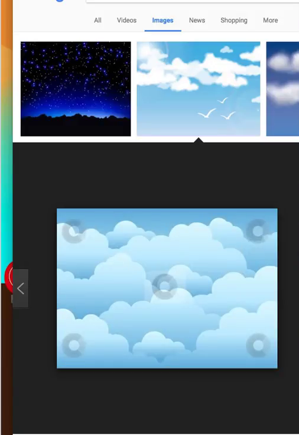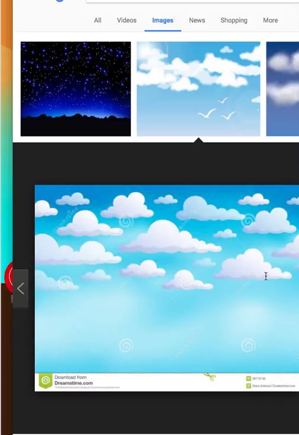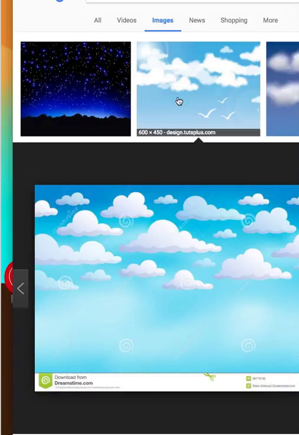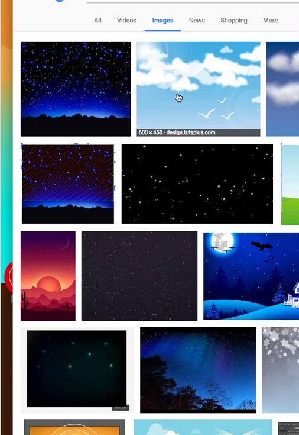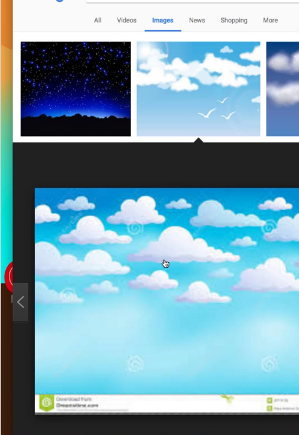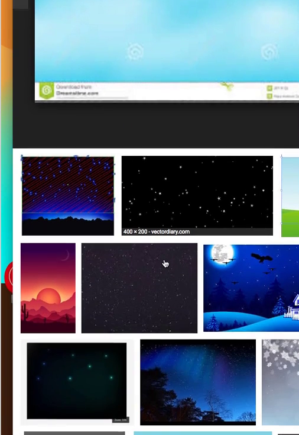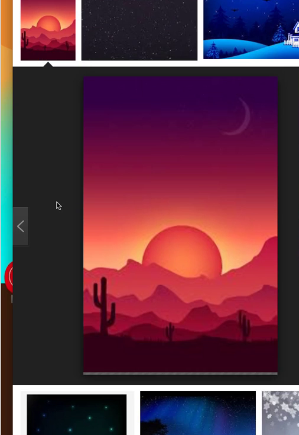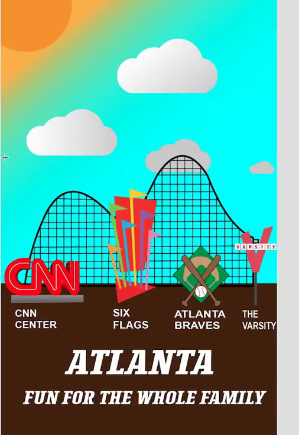There are so many cloud tutorials online, and I posted several too. Something like this would look cool. I would just keep the sky at one of these less saturated blue colors, just because it's so strong that it's really taking away from some of the other images. Again, this is kind of a sunset gradient sky that you could do or could not do. I'm not sure about the sun up here. I'm not sure if it adds much.